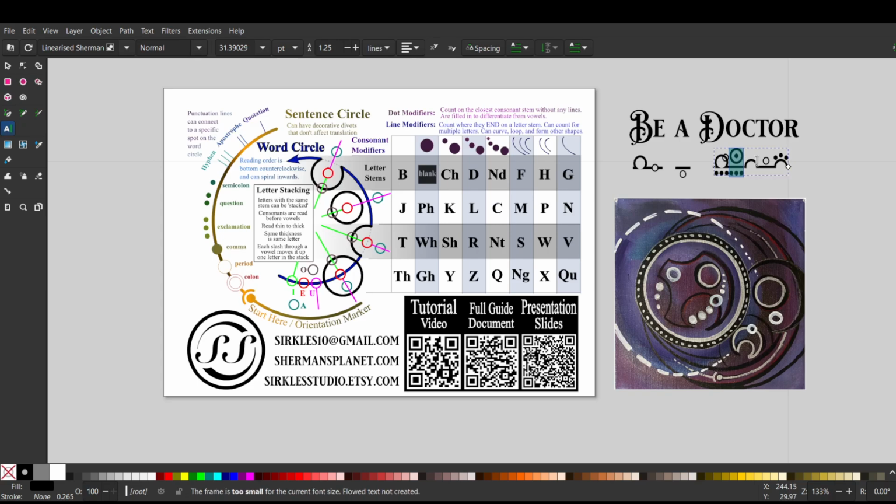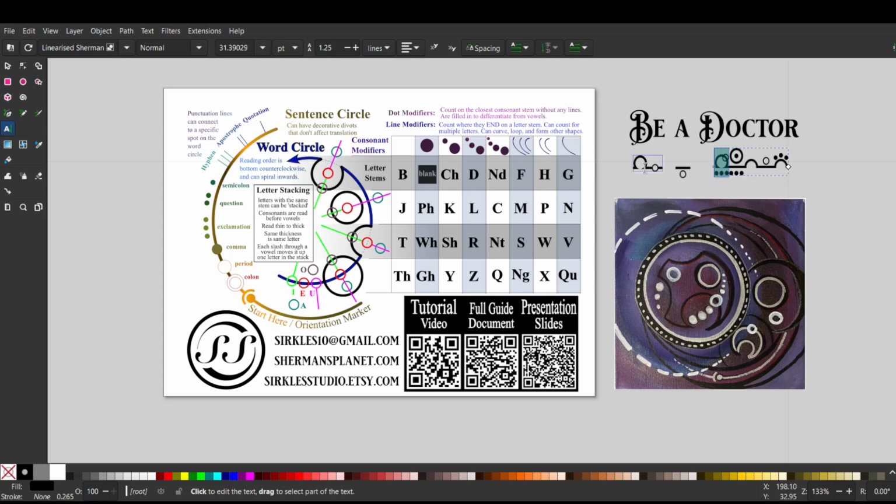Then we have the T, shallow divot, no modifiers, the O inside the word circle, and then the R, a shallow divot with 3 dots. So both the D and the R are in the same column, the 3-dot column, but they're in different rows. This one is a deep divot, whereas this one is a shallow divot. And then we have an O both by itself and attached to that consonant stem.